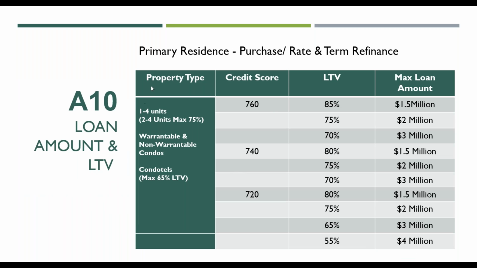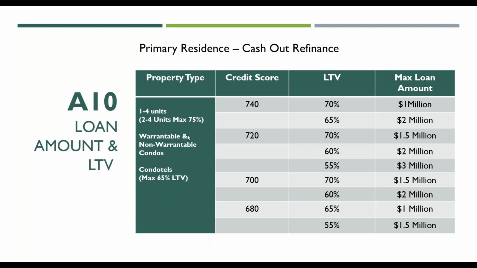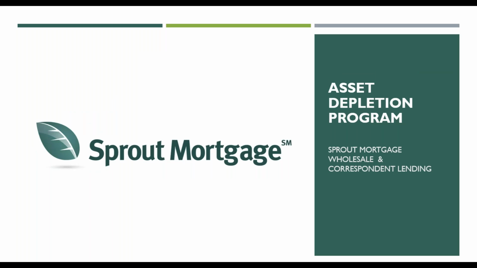The next slides, everybody, are all the matrices. I'm not going to go through these with you, but you are going to get them in the presentation. You're going to get all the breakdown for primary, cash out, second home, cash out, investment, etc. Okay, so I'm going to go now into the asset depletion loan.